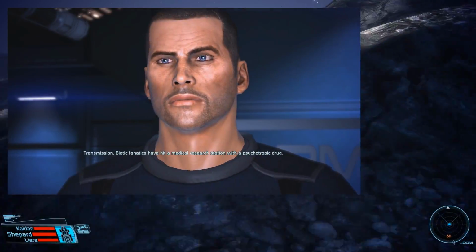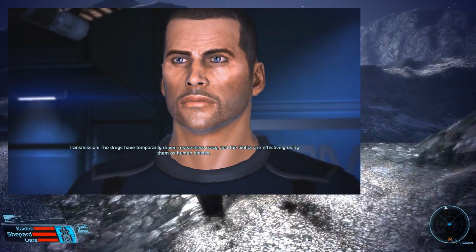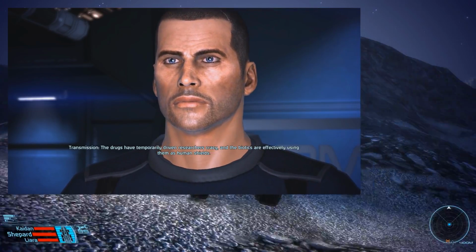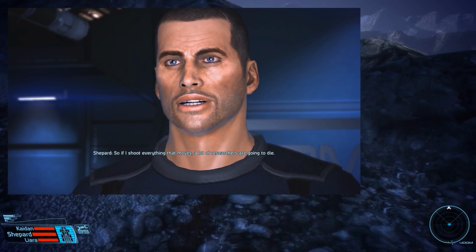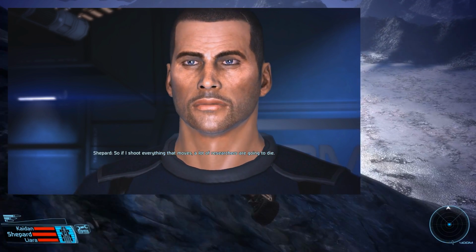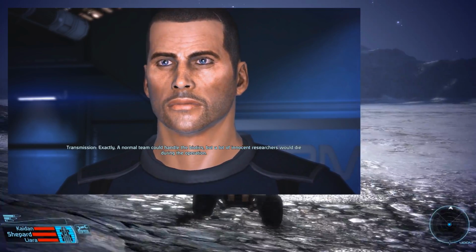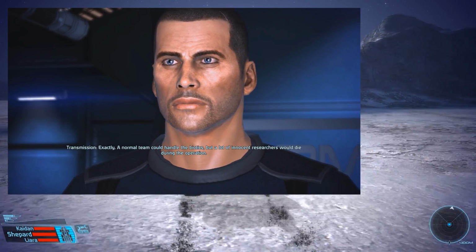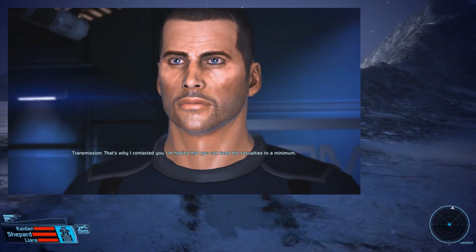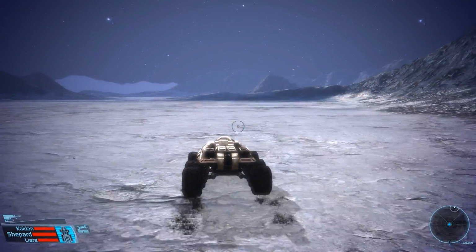Biotic fanatics have hit a medical research station with a psychotropic drug. The drugs have temporarily driven researchers crazy, and the biotics are effectively using them as human shields. So if I shoot everything that moves, a lot of researchers are gonna die. Exactly. A normal team could handle the biotics, but a lot of innocent researchers would die during the operation. That's why I contacted you. I'm hoping you can keep the casualties to a minimum.